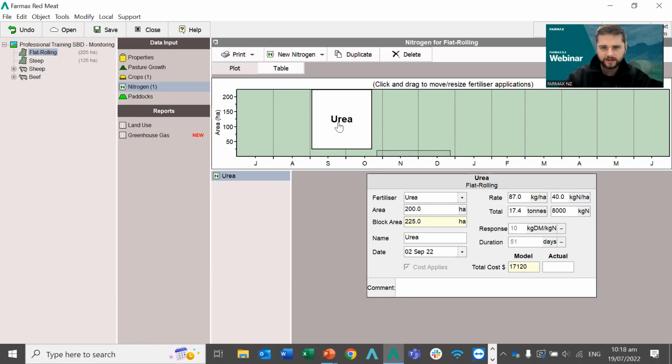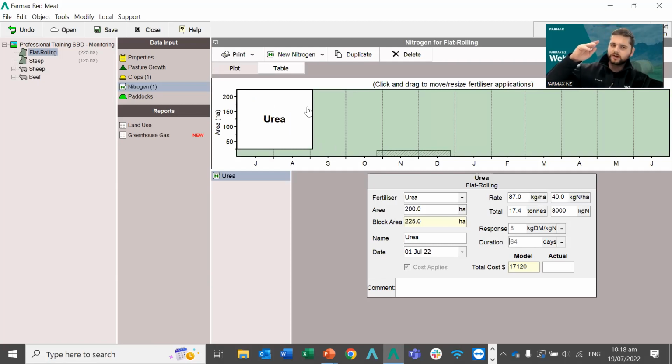If I were to pull that to later in the season, just as an example, it's still 10 and 51. Let's pull that a little earlier in the year. There we go. We've pulled that over now to a time where there's lower pasture growth rates, right in the middle of winter. And it's dropped that response to only 8-to-1, and it's spread it over a 64-day period of time. So it will move around depending on what your pasture growth rate is. If you're on a farm that has a very extreme high and low in terms of pasture growth rate, you might see some more dramatic movements in that response and duration than you've seen just here.